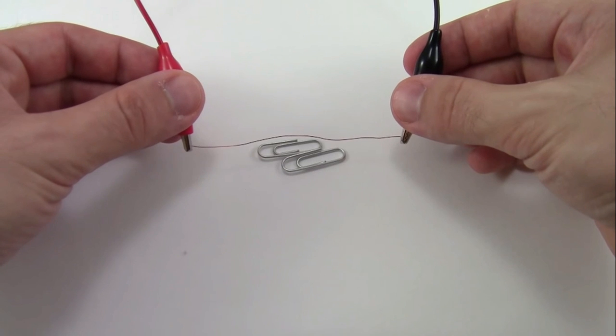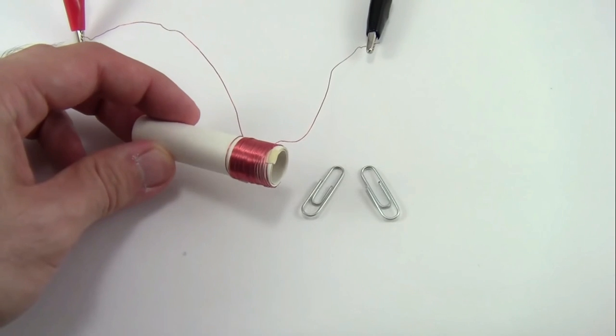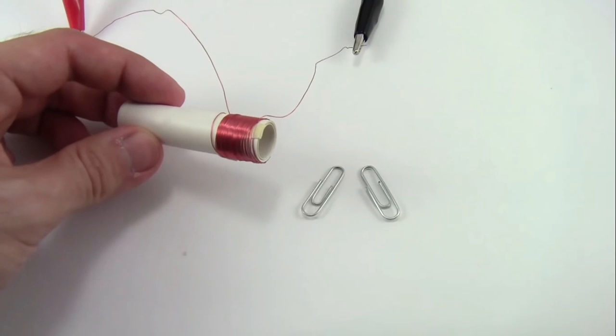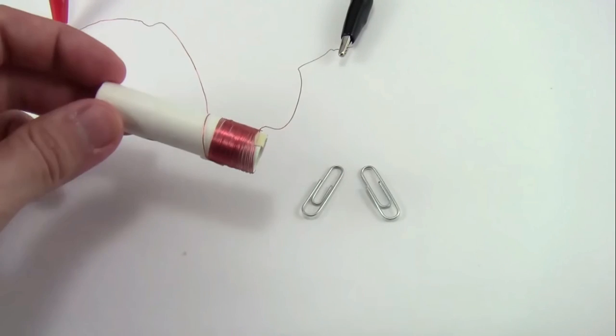these paper clips. You can make the magnetic field much stronger by wrapping the wire into a coil called a solenoid. This causes the fields around each individual turn of wire to add up to make a much stronger, more uniform magnetic field similar to that of a bar magnet like this. However, you'll see that this coil of wire is still too weak to pick up an individual paperclip.